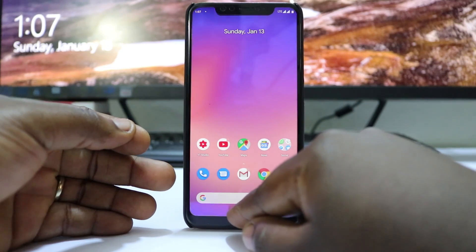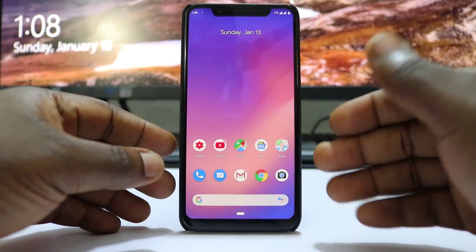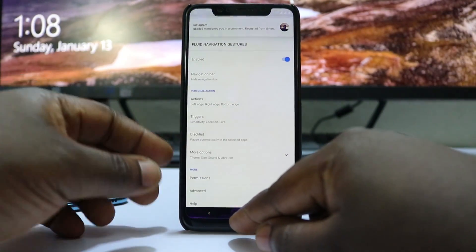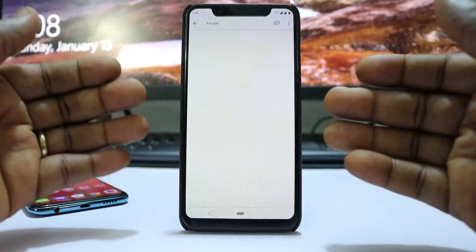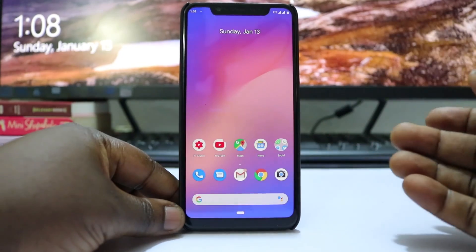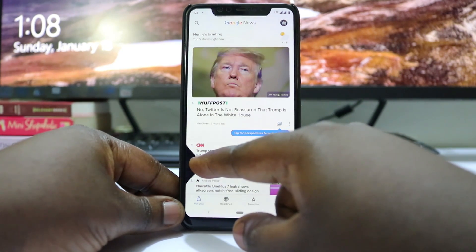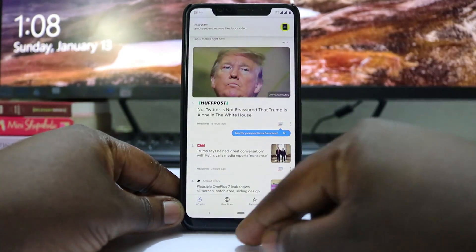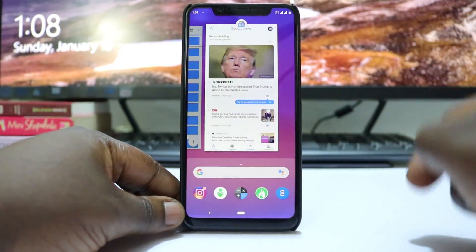At the bottom you have the gesture pill, which you can use to swipe through all your open apps. I don't like the gesture pill from Google, so I decided to install an app called Fluid Navigation Gestures. I use it in conjunction with Google's pill, but only to go back from apps. If I'm in an app, I can simply swipe from the edge of the screen — any part of the edge — to go back. The farther you swipe, the further back you go to your previous app. It's very cool and helps manage the Google pill's back button.